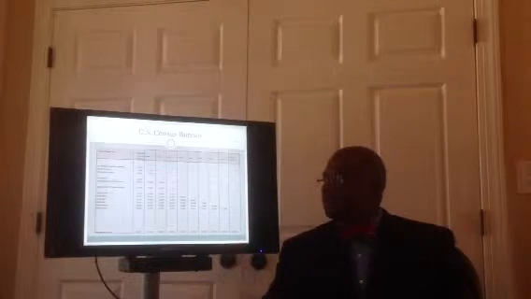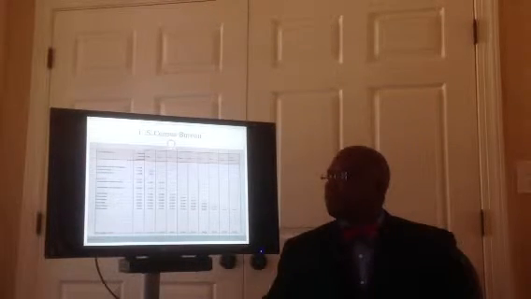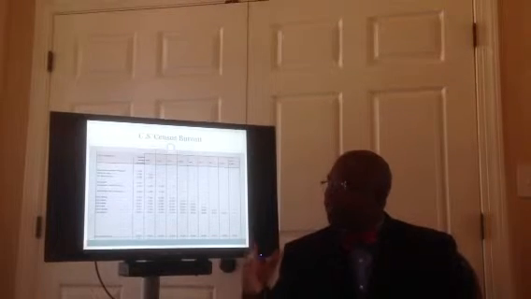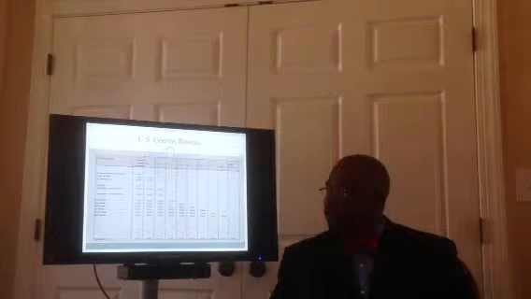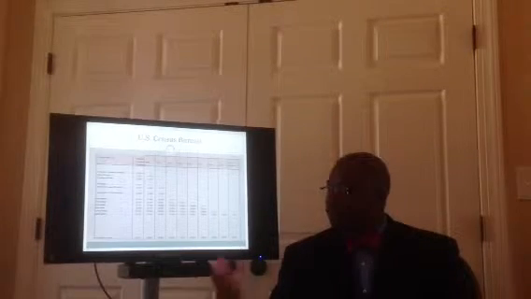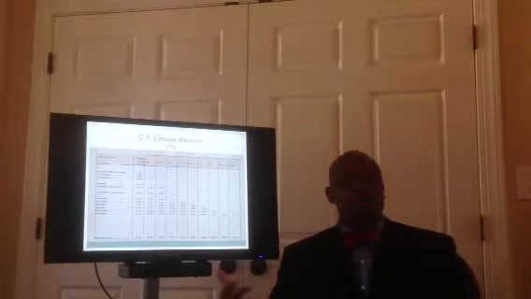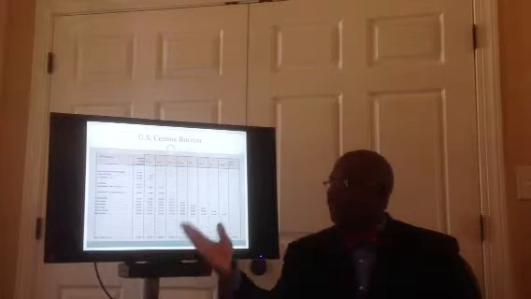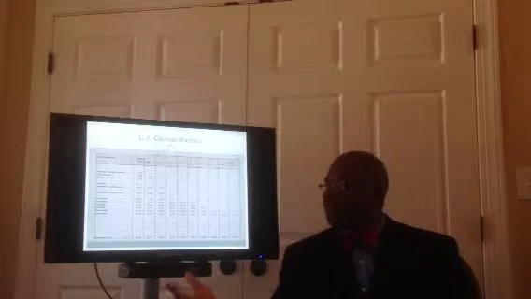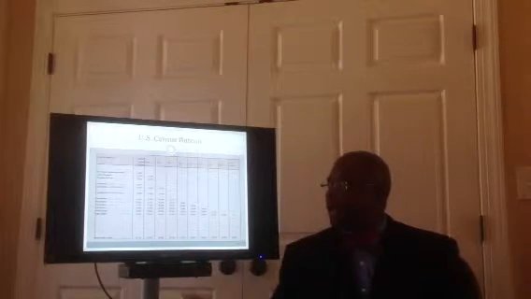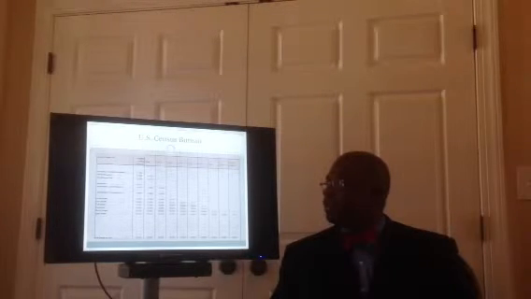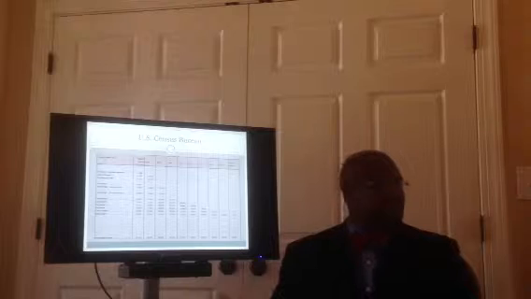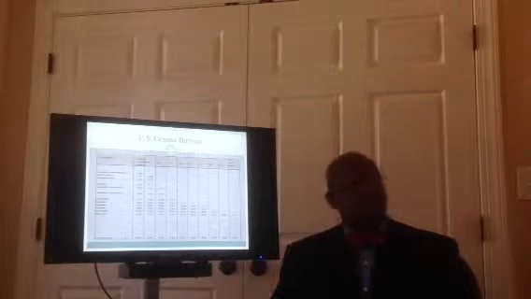Here's some data in regards to the U.S. Census Bureau. It tells you, for instance, if you have 9 or more people in your household and you only have $46,000 a year, then you're considered poor. It breaks it down for the number of people you have in your household and the amount of money you have to make in order to be considered poor or not. So this is a great tool, some data that you can have at your disposal to look at in regards to kids in poverty.